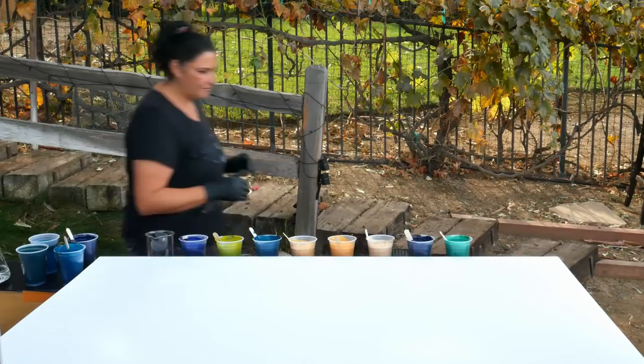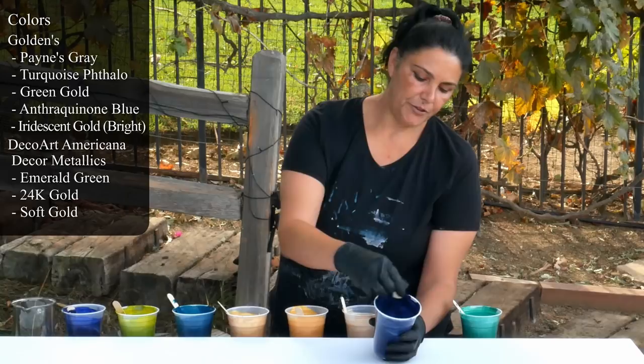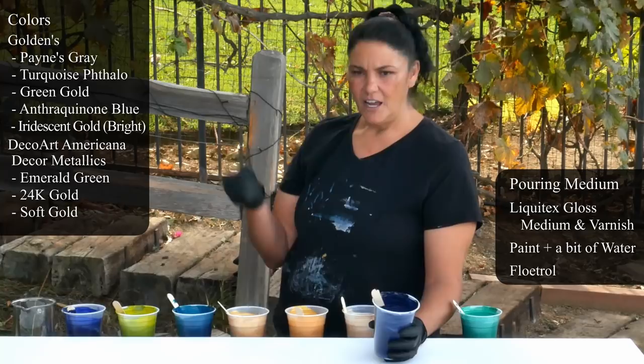I'm very excited. I want to show you my colors real fast. We're going to go from darkest to lightest. This one is Payne's Gray from Golden's. Beautiful, beautiful deep color. All my paints are mixed with Liquitex Gloss Medium and Varnish, some water, and some Floetrol. So that's the pouring medium for everything.